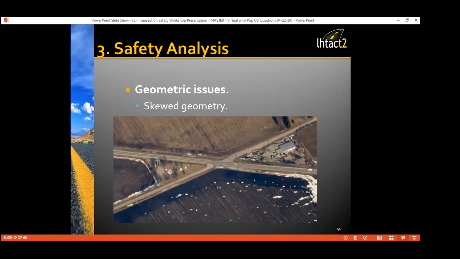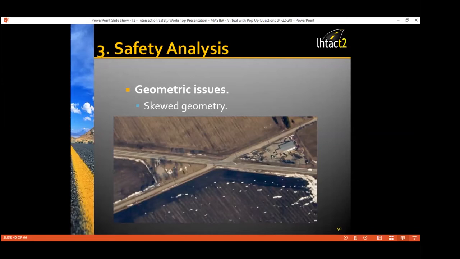Okay, all right. So on your screen, you see a picture of a skewed intersection. If we were in a room together, and I asked the question, raise your hand if you have any of these in your roadway jurisdictional area, just about everybody would raise their hand. And remember, when we started our journey together, we said that roadways have evolved over the last 100 years. They went from paths to buggy paths to small roads. The roads got wider, cars got bigger. One thing that hasn't changed over time in many cases is the geometry.